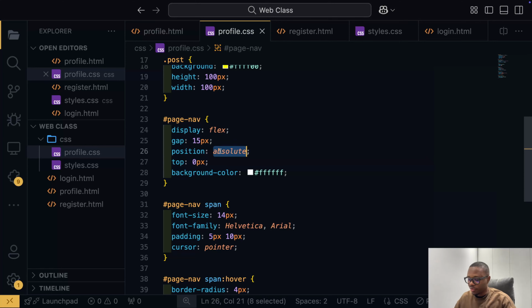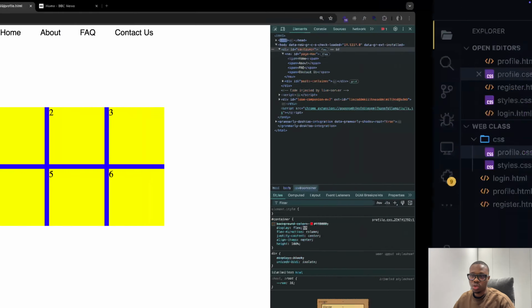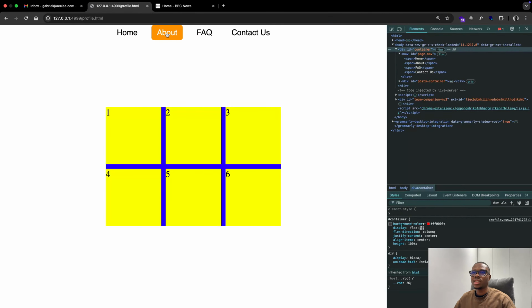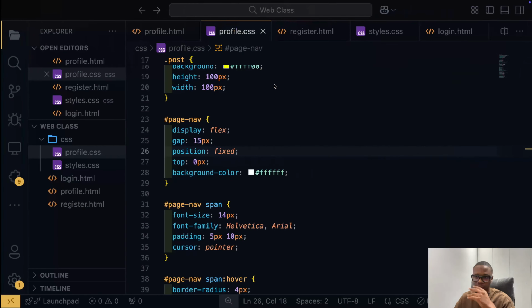That's exactly how fixed works. That's how fixed works too. But fixed can remove the element from its parent. Fixed removes the element from the parent. Position fixed only obeys the HTML page. It doesn't obey any div that element belongs to. It doesn't obey any navigation that the elements belong to, whatever. It just obeys the main container of the page, which is the body, right?